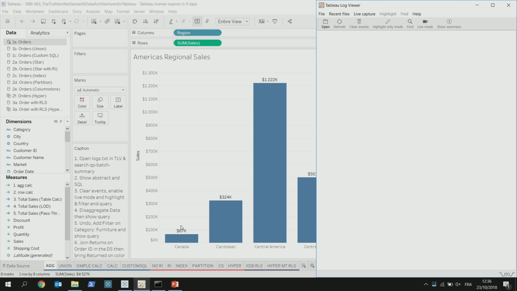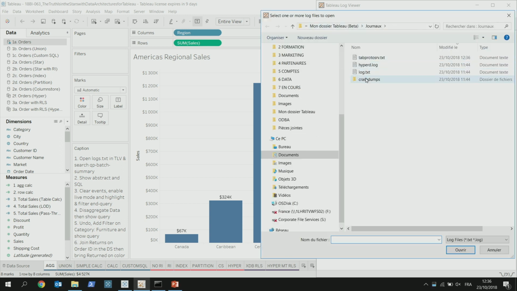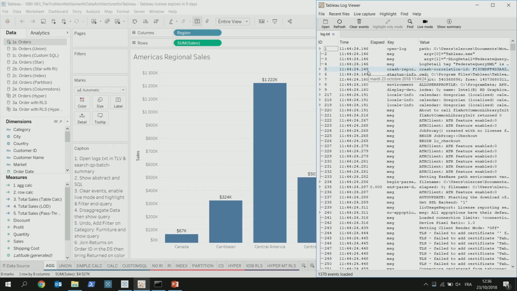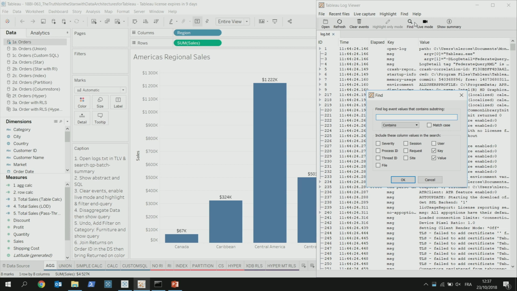So I'm going to open it here. And first of all, I'm going to look for my log file, which is log.txt within the log folder in the Tableau repository. Sorry for the French here. And here I'm going to look for a key, because it's key value, just like JSON, which is qp-batch-summary.